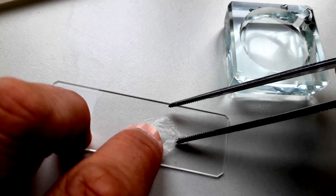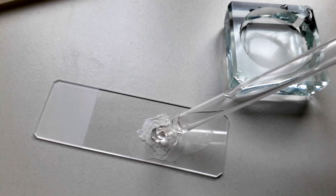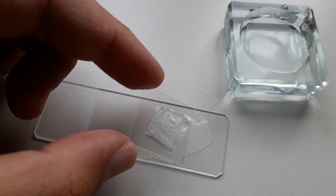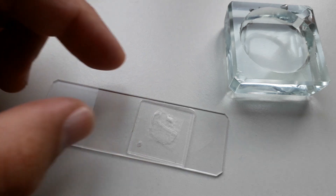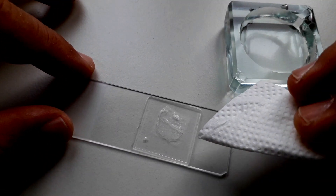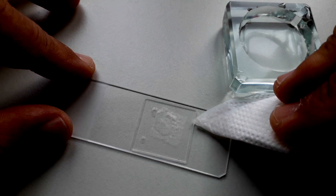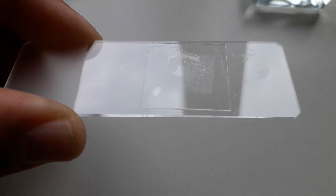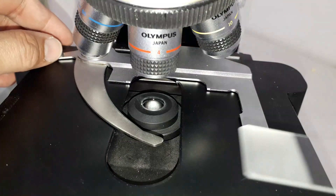Here is the slide — first a small drop of water, which is pretty much all you need, because you want to directly place the onion skin into the water. It sticks a little bit so I have some problems getting it off my tweezers. I place a drop of water on top. A cover glass goes on top, and all of the excess water I'm going to remove now because I do not want my microscope to become flooded. A little bit of tissue paper will do the trick.